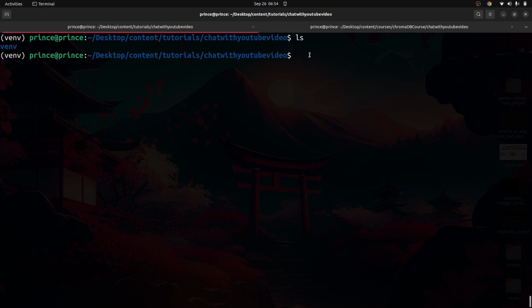What I want to do right now is create a file called requirements.txt, which is going to have all our Python requirements in there. So press enter, and now I can open this in Visual Studio Code. So just type code, or feel free to use any editor you're comfortable using. I'm going to open up my Visual Studio Code.